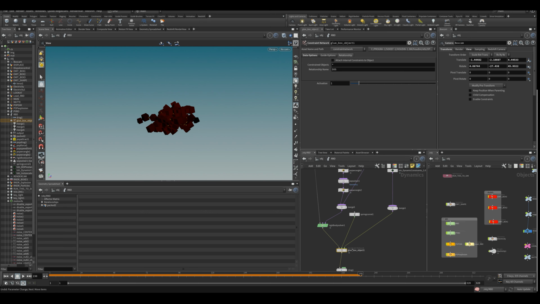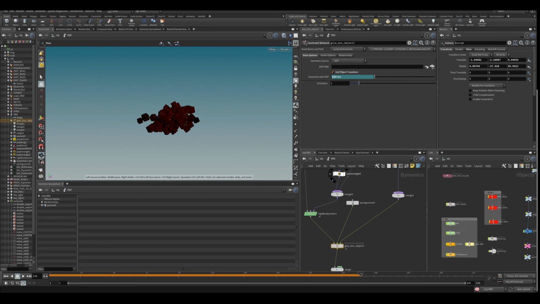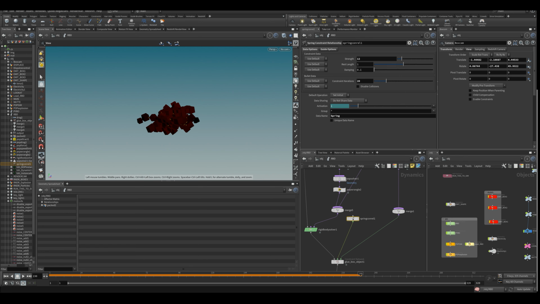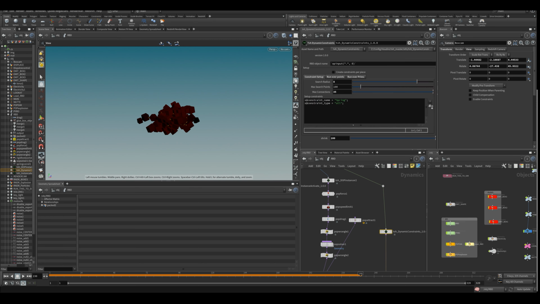If you don't know how constraints work, there's a lot of other stuff going over that. But basically, it will say, okay, this is a constraint network over here, and over here you can plug stuff like subsolvers, and this is made with a subsolver. Normally you would load in your constraints over here that you made, for example, in subs. But right now we're generating them on top level, so that's where we plug it in here. And then we can say what type of constraints we want. In this case, we want spring constraints, because that's what we set this to be. So the constraint name is spring.